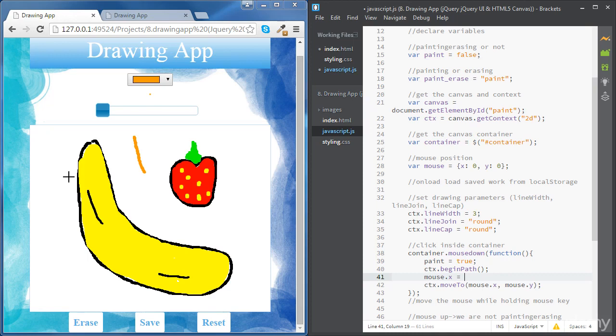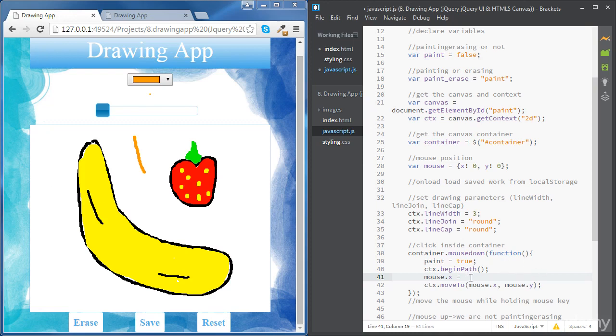So again, we're going to get that distance, and we're going to get that distance, and the difference between the two is going to give us the x coordinates of our mouse inside the container. Okay, so let's go ahead and do this.